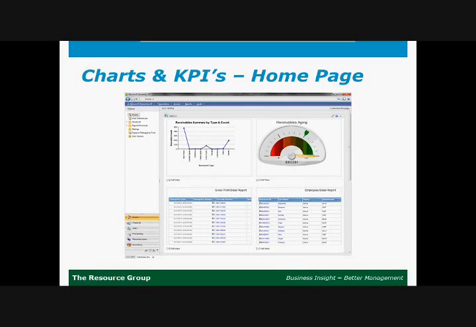So the new SQL Reporting Services now comes with a series of charts and KPIs that can be displayed directly on the home screen for GP using the metrics. And I placed 4 samples on this screenshot. There are links on each of these charts and KPIs that launch a corresponding SQL Reporting Services chart that can be used for further analysis into the data that you see on these KPIs.